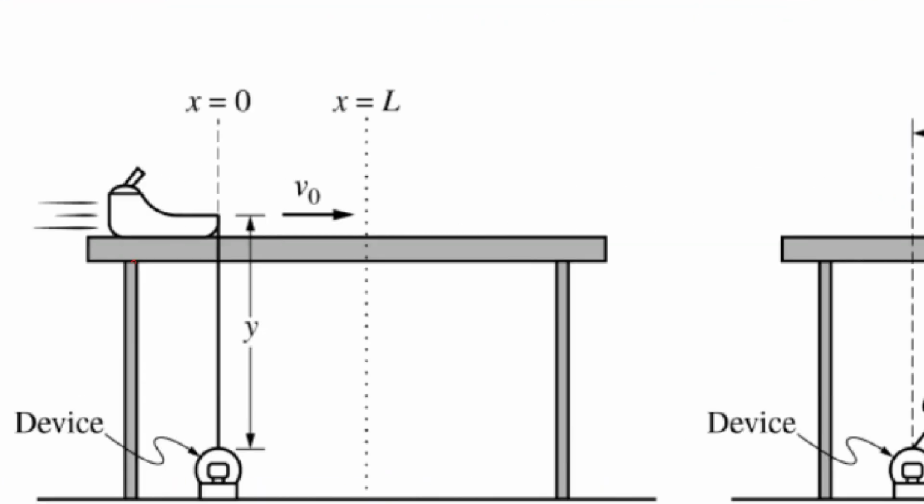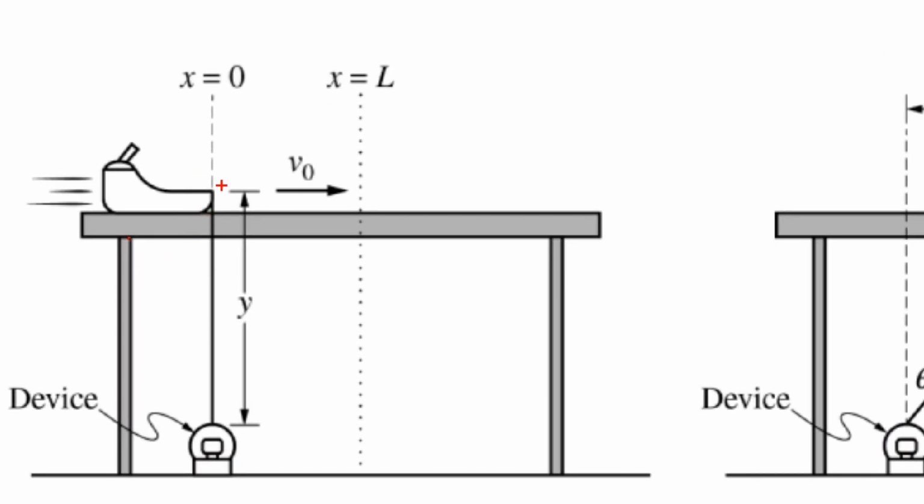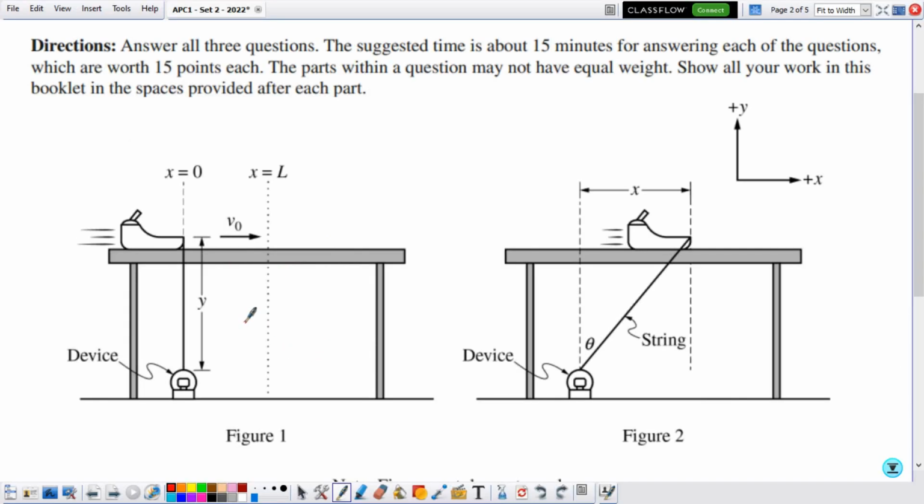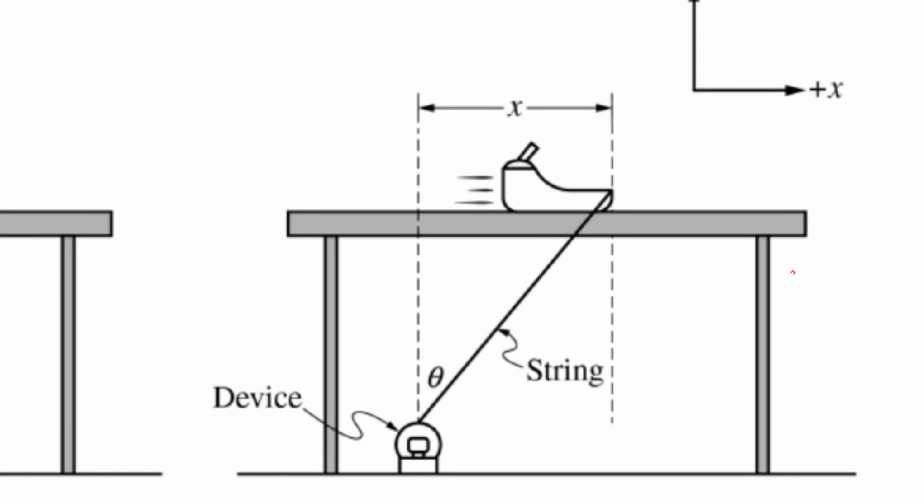not at the initial position at x is equal to 0, however, when the sled is somewhere between x is 0 and x, so after x is 0. So basically the sled would be here. Now what are the forces that would act on the sled? We have the pull of gravity down. We have the normal push that is up. We have the tension in the string. Now after the sled moves, the tension would make a direction like that. So it's basically better to refer to this figure.